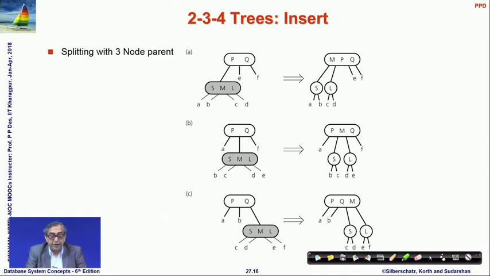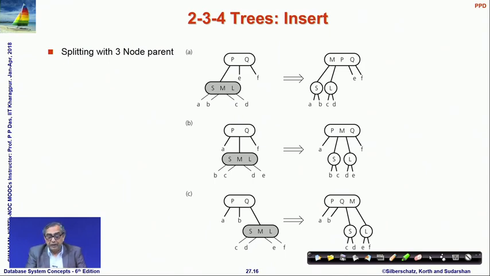Naturally, if the parent is a 3 node, then there are 3 possibilities now, because your 4 node could be a left child, a middle child or a right child, and in every case you do the same thing: you split the 4 node, take the middle item, and put it in the parent. So, the parent converts from a 3 node to a 4 node now, and the rest of the split and pointer adjustments are done, so that you get rid of this. What happens in this process, unlike the earlier ones, is that you do not get rid of the 4 nodes altogether, because in replacing one 4 node you are creating another 4 node, but the 4 node is moving up, it is going one level up.